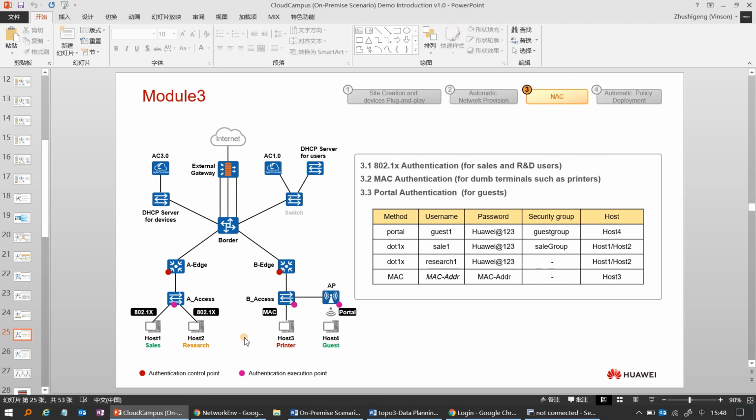So different hosts are under different authentication types. Host 1 uses .1x, host 2 uses .1x, host 3 uses MAC authentication, and host 4 uses portal authentication.